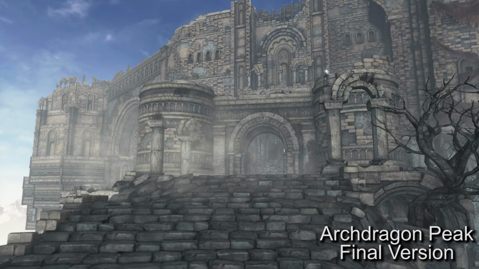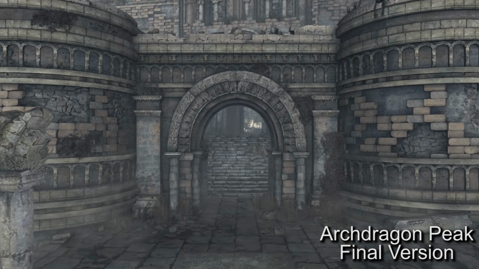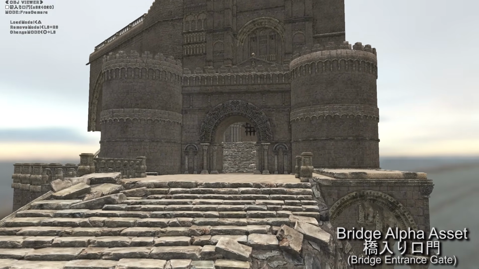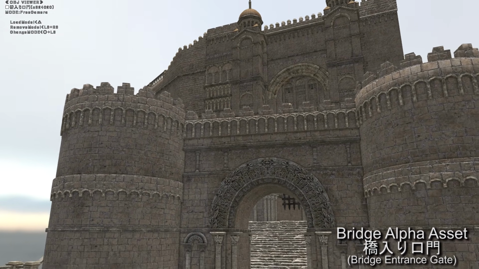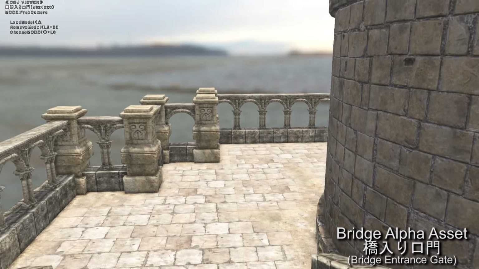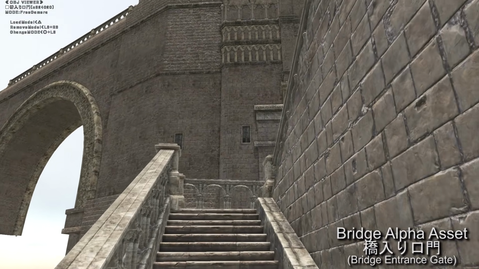So here we have the main entrance to Archdragon Peak as it appears in the final game. And by comparison, here is an extremely old design of how the same section was originally planned to look. These assets come from a far earlier conceptual stage in Dark Souls 3's development, before being imported into the game and polished and made playable. We're able to render them in the game engine using the built-in model viewing tool.